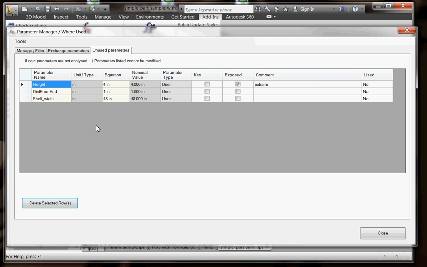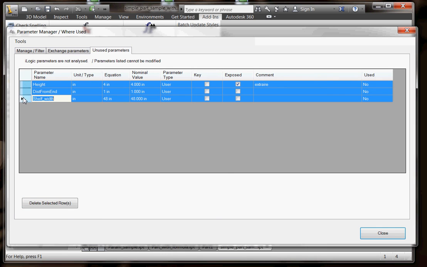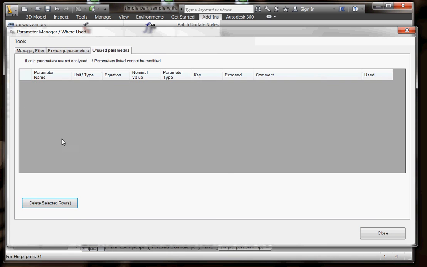And of course, if some of these parameters have expressions that use other parameters, they can be brought in the second time, so you can click and purge again. So this is it. And this is my new application.